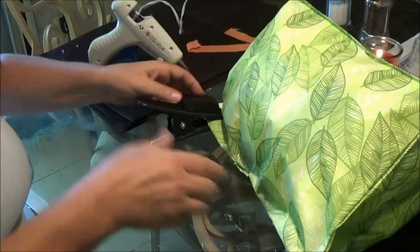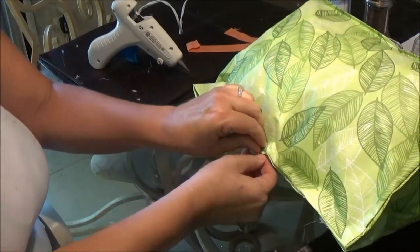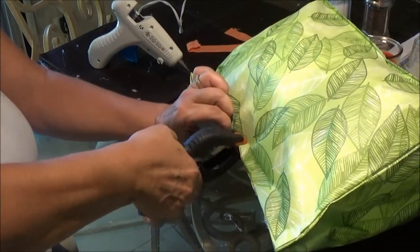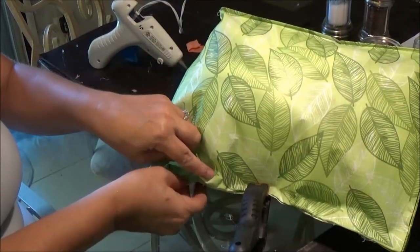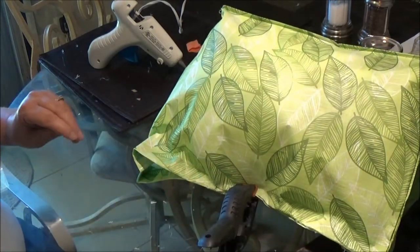Okay, so what I got over here, I got this one to do. And see, right here, I'm trying to make it as even as possible. So I'm going to squeeze this together here for a few minutes while I'm doing this end here. I wasn't going to show you this one, but I'm showing you a different way where you could kind of tuck it in and make it a little bit neater.